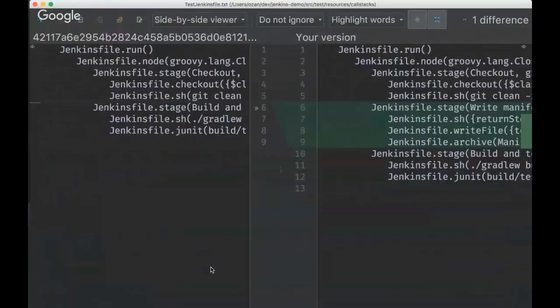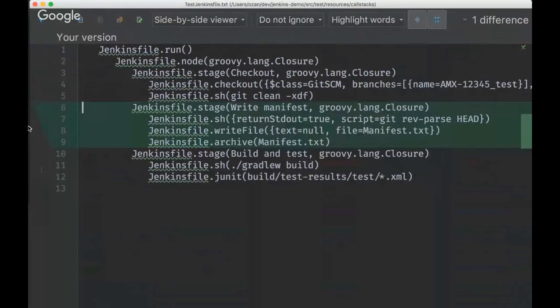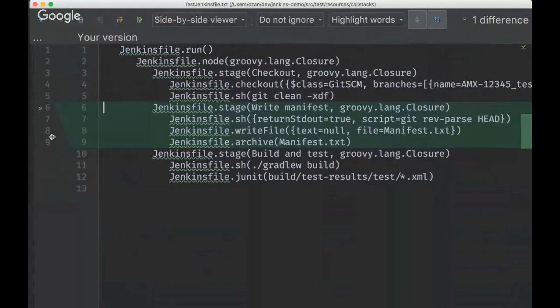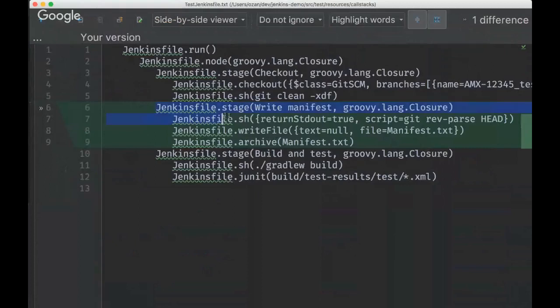Before it was that, and now the test framework recognized that I added a stage, which called the sh, a write file and archive. But notice that the write file takes the text as null, because we hadn't said anything that sh returns from the rev parse head method, the shell script.